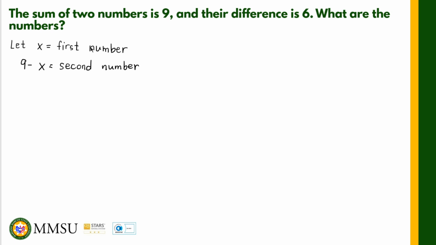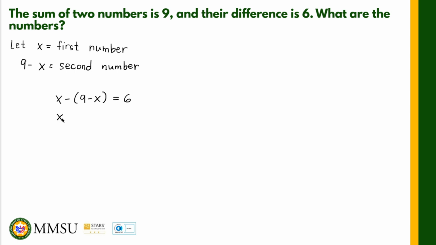No, pag minusan natin dito yung dalawang numbers, the result is 6. So, we have x minus (9 minus x), okay, that's the first number minus the second number is equal to 6. Okay, this mathematical equation came from the second statement. Alright, so since meron na tayong equation and this equation involves only one variable, we can now solve for the value of x. Okay, so we shall apply our knowledge in solving equations.